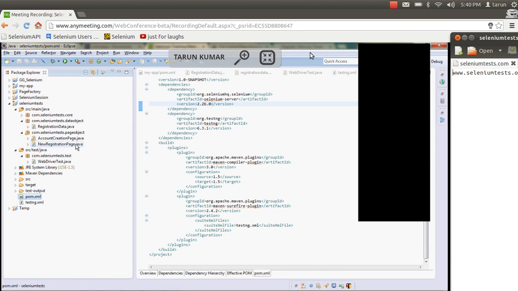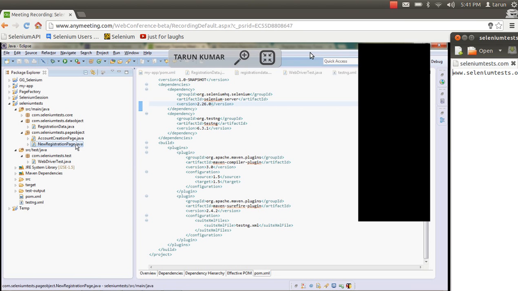Stale element exception. That's a good question. And what you can do in case of stale element exception is, if you know that certain elements have this error, you will have to wrap them around. Let me give you an example. So what I'm going to do is go to the page object. So guys, Andrew has a good question about how to handle stale element exception. And if you do not know, let me explain what a stale element exception is.